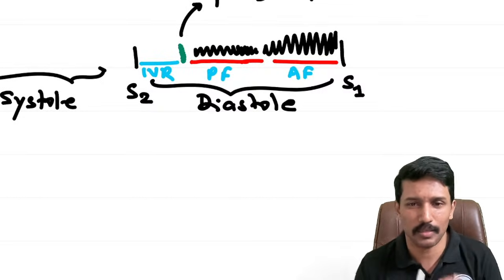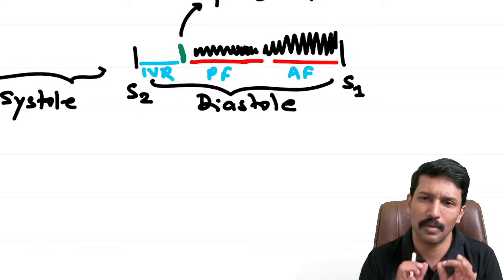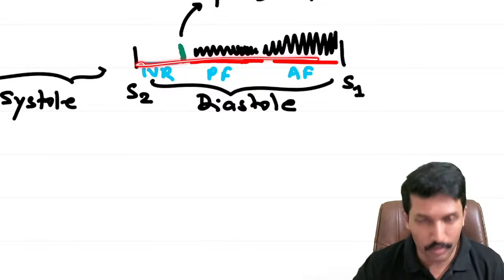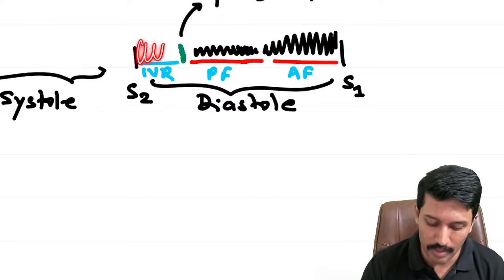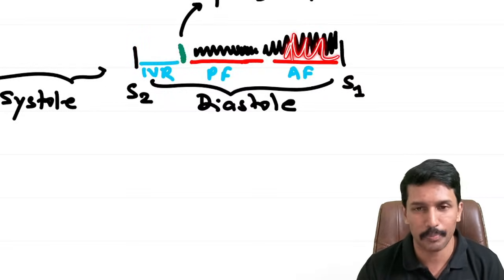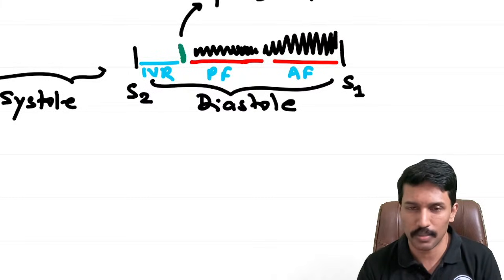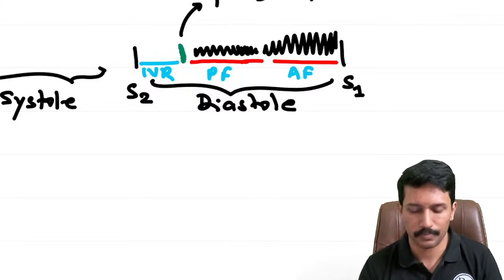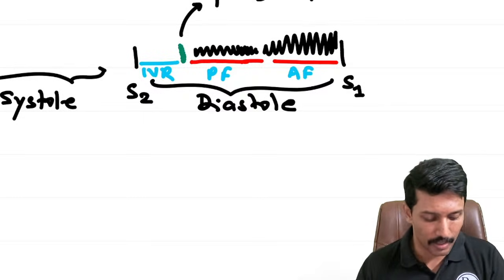The only other term that can fit the description is mid diastolic murmur, because somewhere in the middle it is starting. It's not there throughout the diastole. It's not there in only early part. It's not there in only late part. Somewhere in the middle of the diastole it is starting. So I will call it mid diastolic. Okay, fair.